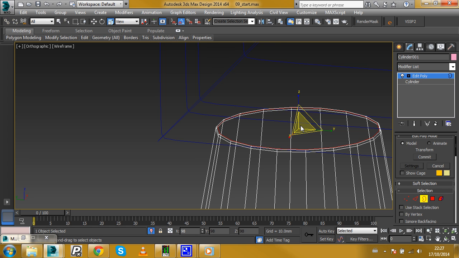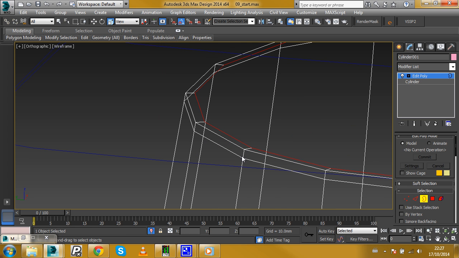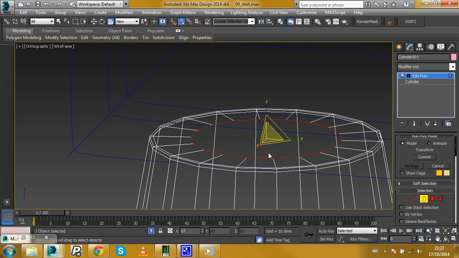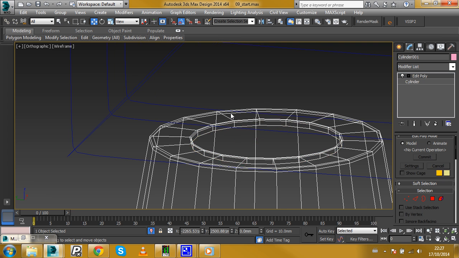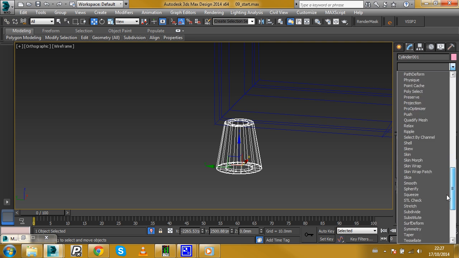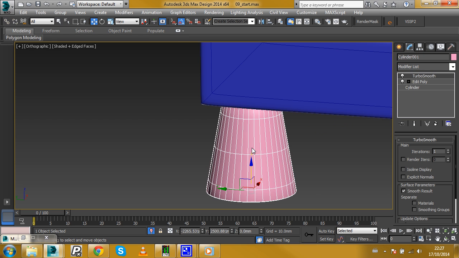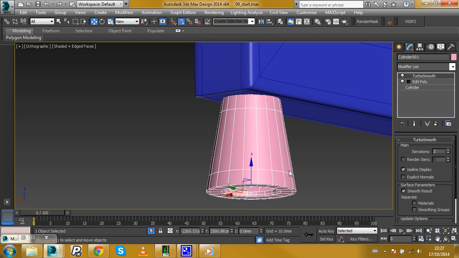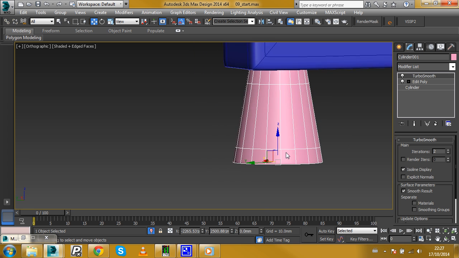Shift it in ever so slightly, so we know when we turbo smooth, the round edge will just form in here. And just pull it in again, just to tidy it up a wee bit. So if we now apply a turbo smooth to this, and again up the iterations, that is really nice and smooth.